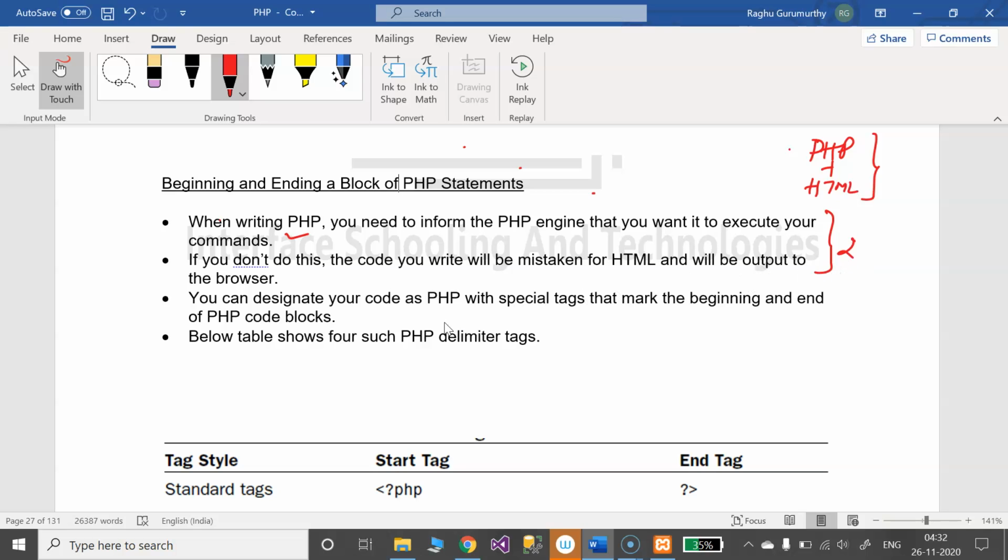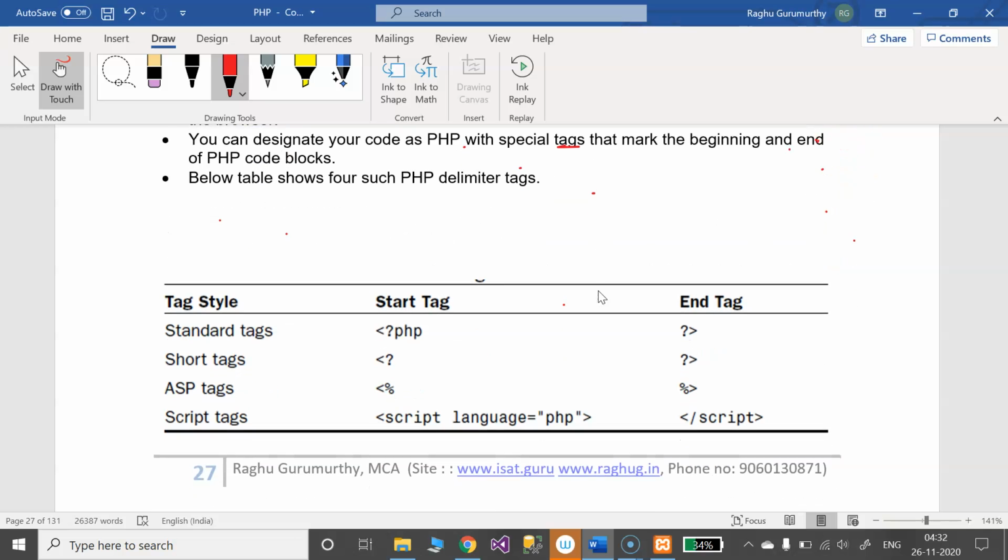Later, we can designate our code as PHP with special tags that mark the beginning and end of PHP code. So for the sake of specifying that the code is PHP code, we need to mention it by using tags. Below are some of the tags which are available in PHP.